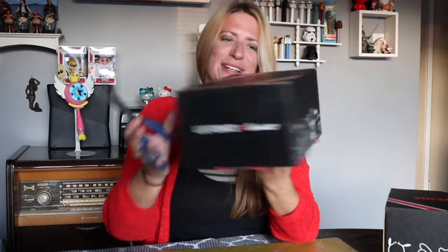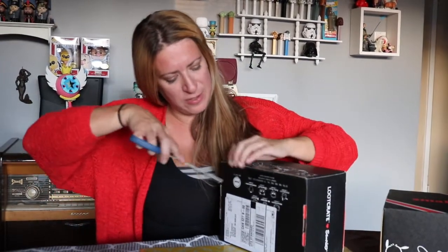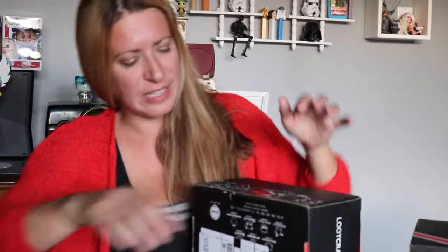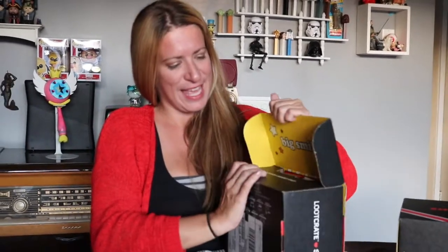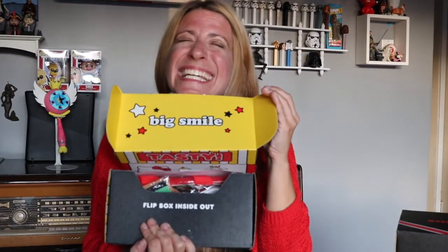I'm thinking maybe the box is just a little bit bigger this time around because I needed more room for stuff, but that just doesn't seem right. I got my trusty scissors — I did not have to run into the other room to get them, I swear. Now we're gonna open up the box. This is a really nice crate; it's one of those ones that comes bi-monthly. I don't remember what the theme was. Oh, it's Big Smiles! Oh nice! Just like me!